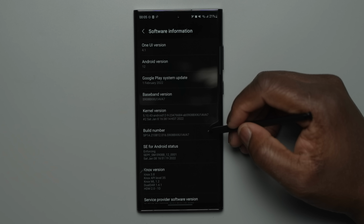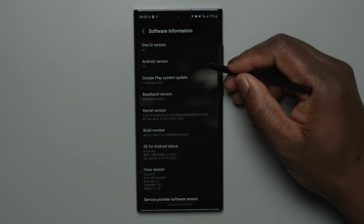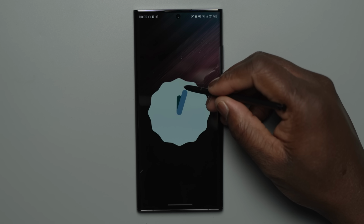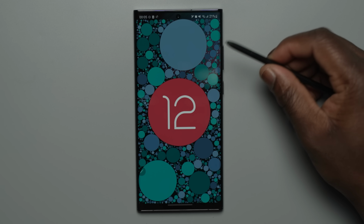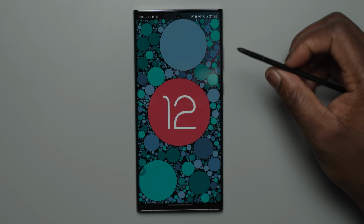After our first One UI 4.1 breakdown video on the Galaxy S22 Ultra a few weeks ago on the 14th of February, we've had a chance to spend more time with One UI 4.1 to see how stable the overall performance and experience is, and also if any further updates would be applied during the pre-launch period.